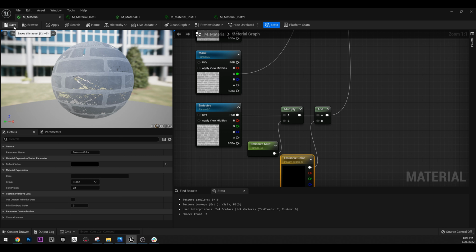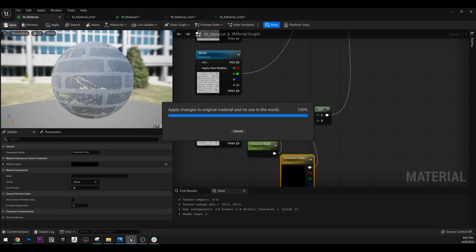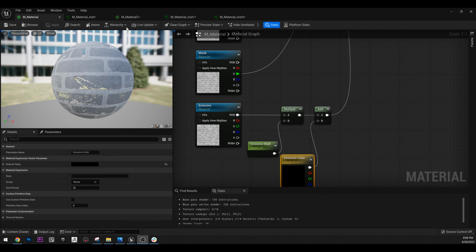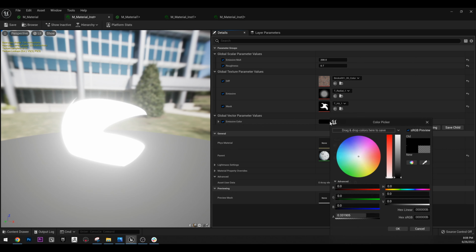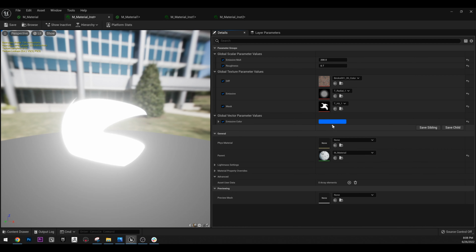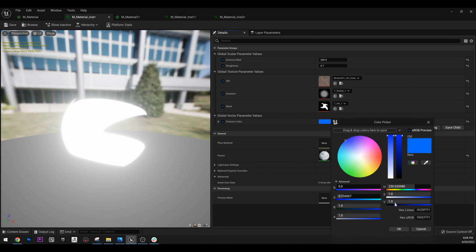Now if I save my material, and if I go to instance, enable the emissive color, and here in the emissive color we can actually put this to 200.